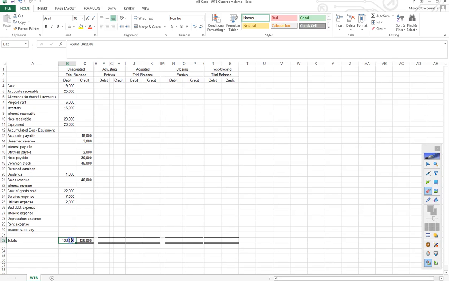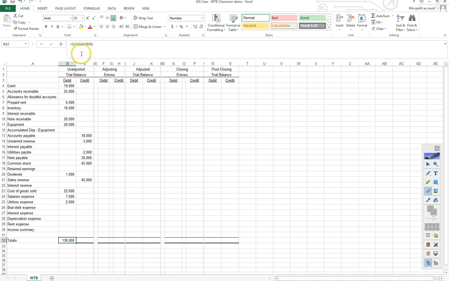One thing I also want to point out as we get started with Excel: I already put in the sum, but let me show you, in case you don't know, how to sum. Obviously we want to add up all the debits, so I just go up here to Auto Sum and click on it. You can see Excel will guess what I want to add up. It guessed wrong. So I'm going to use my left clicker on cell B4, and drag it all the way down through Income Summary. I really want to add up all of that area, and I hit Return.